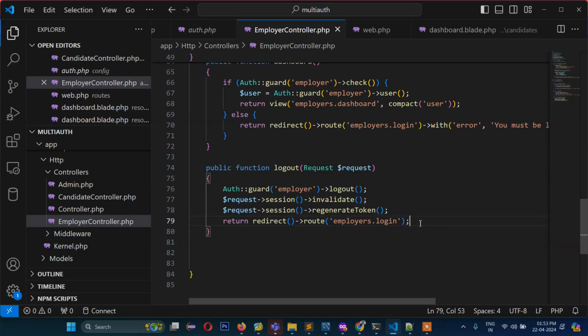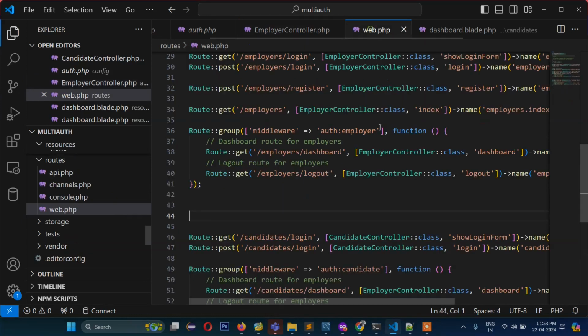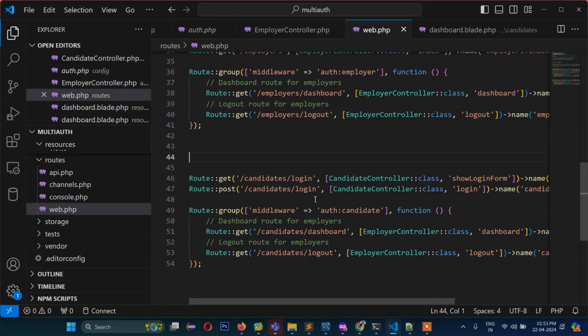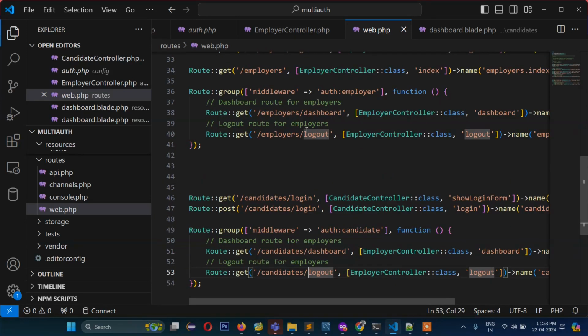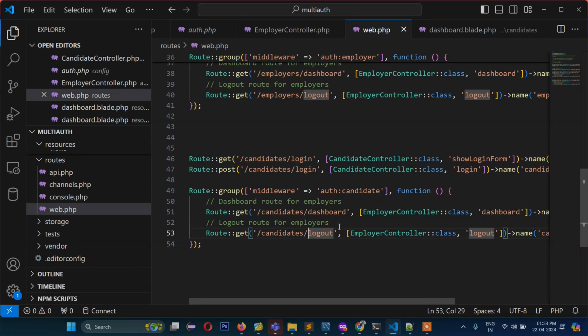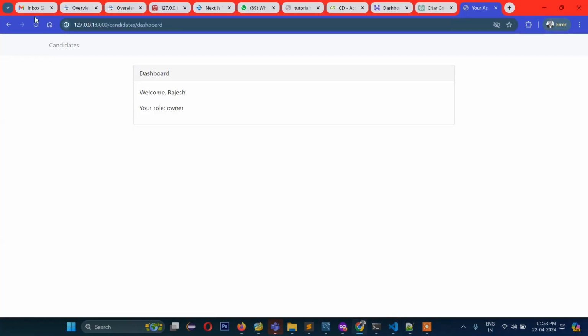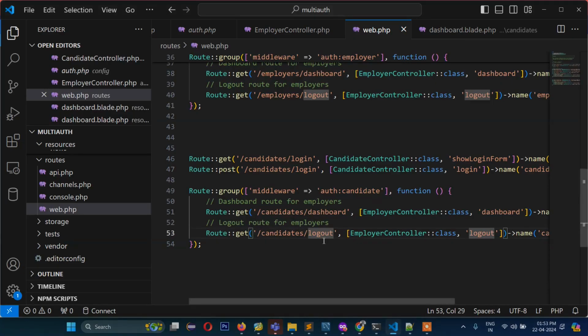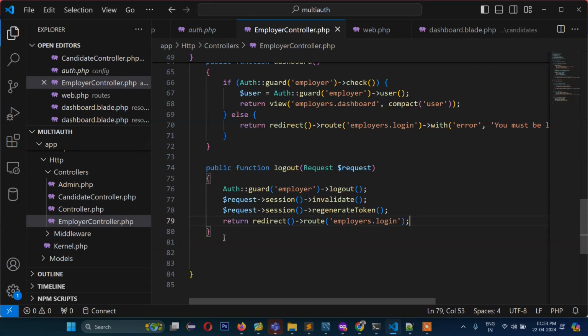And do we have logout? Yeah, we have it already for both. Okay, so it should work. Now refresh it. We are inside candidates dashboard. We have made changes inside employer, so we need to make changes for candidates as well.